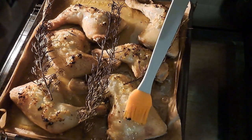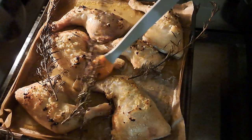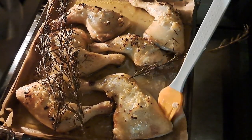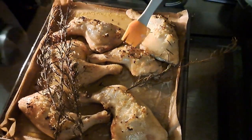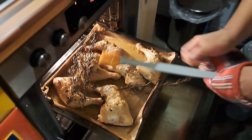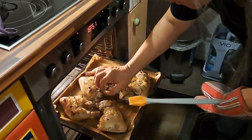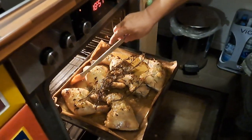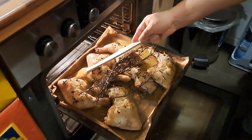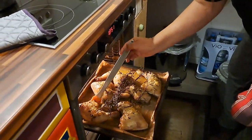And it seems to all be going down in this area. Just move this aside a little bit. Move your rosemary around a little bit so you can get some of this stuff on there. It'll taste really good. Okay. Now I'm gonna put some of this stuff back on. And I want to get over here because I don't think I've got this one over here. Looks like I'm not really doing anything, but believe me, there's stuff going on to the chicken.